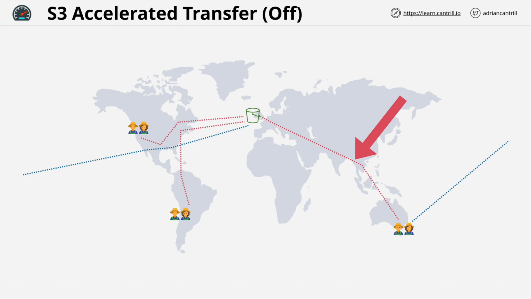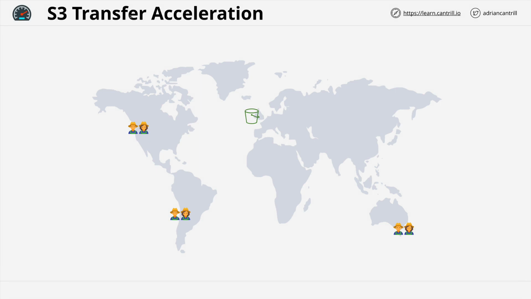Luckily, as solutions architects, we have a solution to this, which is S3 transfer acceleration. Transfer acceleration uses the network of AWS edge locations, which are located in lots of convenient locations globally. An S3 bucket needs to be enabled for transfer acceleration. The default is that it's switched off, and there are some restrictions for enabling it. The bucket name cannot contain periods, and it needs to be DNS compatible in its naming, so keep in mind those 2 restrictions.